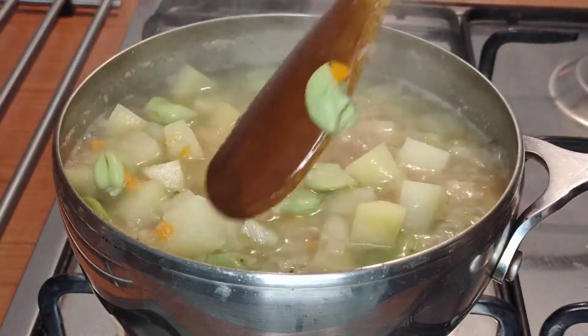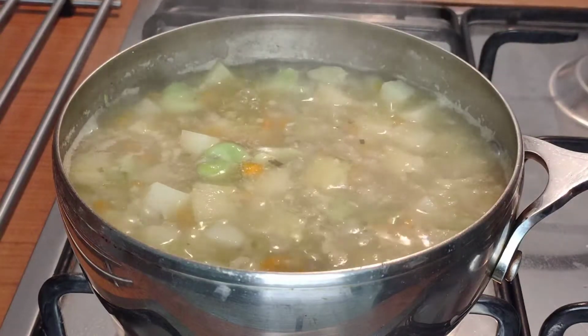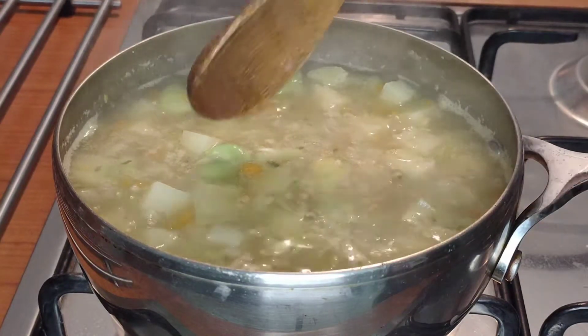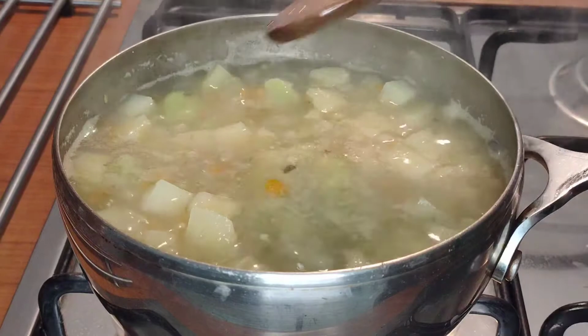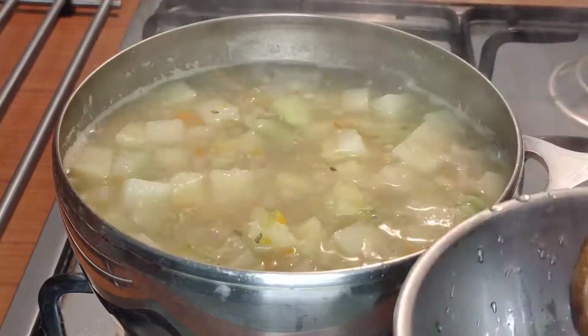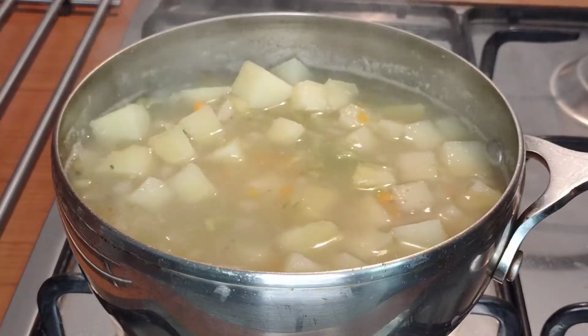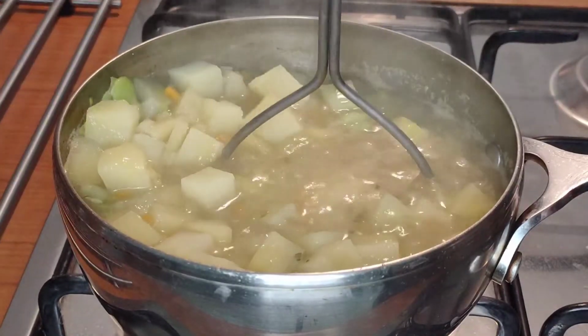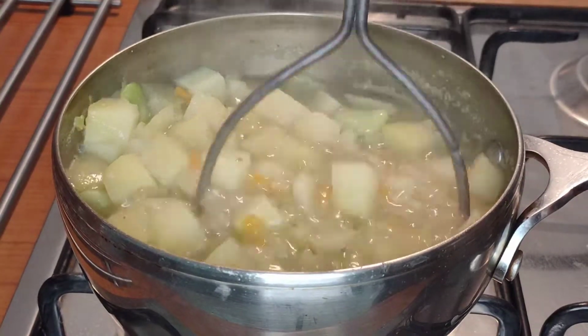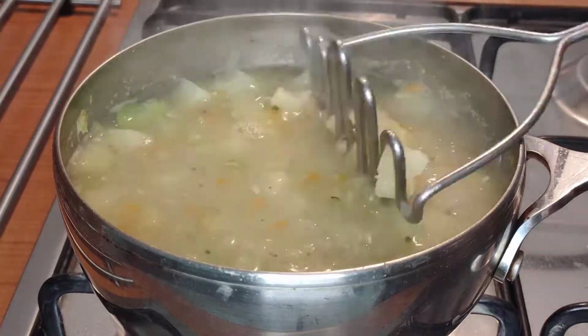After 15 minutes, the vegetables should be nice and tender. At this point, I decided to remove some of the fava beans to add them on top a little bit more decoratively at the end. I didn't want them all to get mashed down when I mashed the potatoes. So once the beans are removed, we can get our masher and mash as much of the potatoes as we need to get the soup to be the consistency that we like.